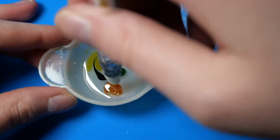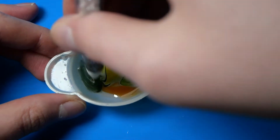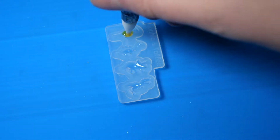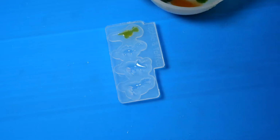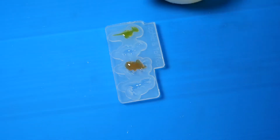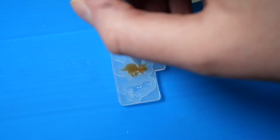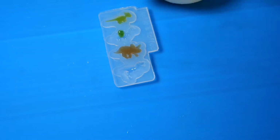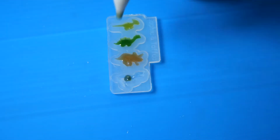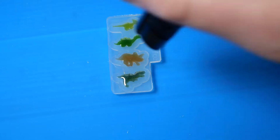So while the bones are curing, I mixed four colors in one compartment thingy, just to save some space and some resin, because I don't need much of it, and I'm just filling in the dinosaurs in four different colors, so yellow, green, orange and blue. And again with this one I'm going really really slow, letting the resin move into all of the gaps. And I'm going to actually make a necklace piece out of them. I'm still going to use the ring mold, but just as a kind of a hanging piece for all of these four.